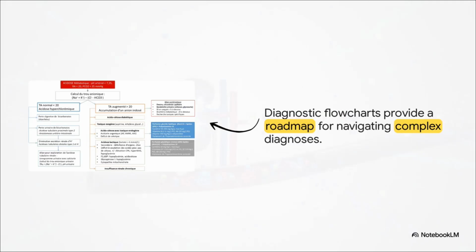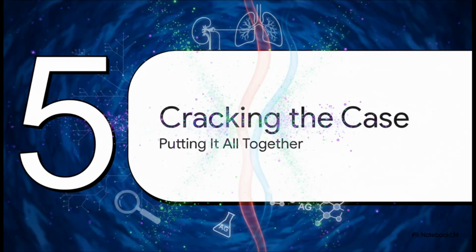Now, I know this can all seem pretty complex, but in practice, we use a systematic approach, a roadmap, to guide us. You see the acidosis, you calculate the anion gap, and that one number points you down the right path. It creates order out of chaos and keeps you from getting lost in the weeds. Okay, let's put all the pieces together. We followed the clues, we've explored both lines of investigation, now it's time to crack the case.